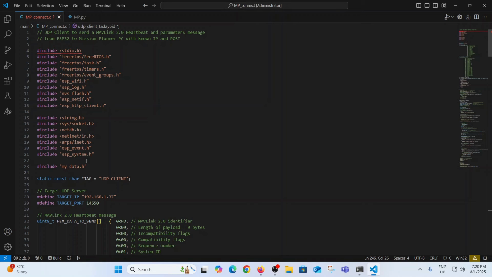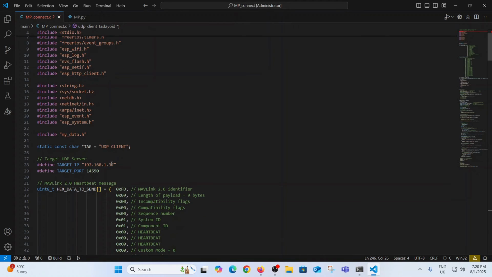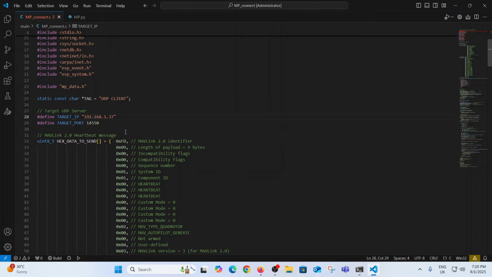Inside my data, we have our Wi-Fi credentials. And these are the known IP, which we checked with the ipconfig command from the command line on our first computer. This is the IP of our first computer, of our internal LAN network inside the house, and the port, we're using the same predefined port.